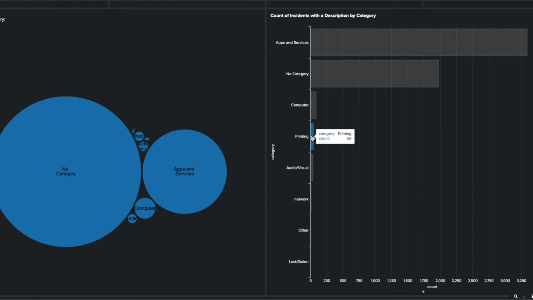But the key point is that whatever you've got defined as your category, the thing we're going to use to spot problems against, you need to have a good amount of descriptions, because they're the things we're going to look at to determine whether or not there are recurring problems.